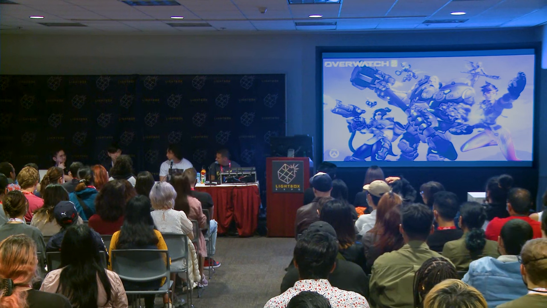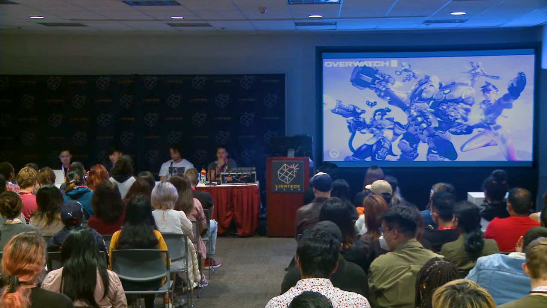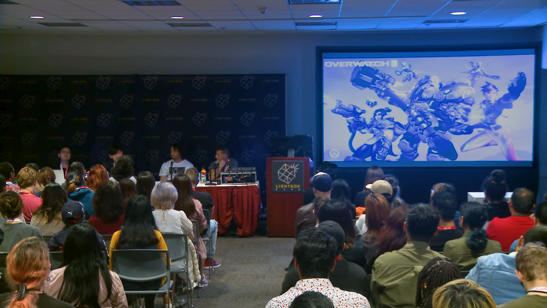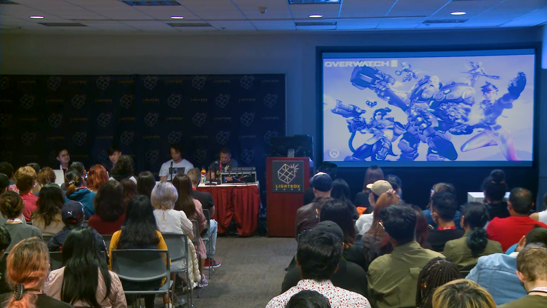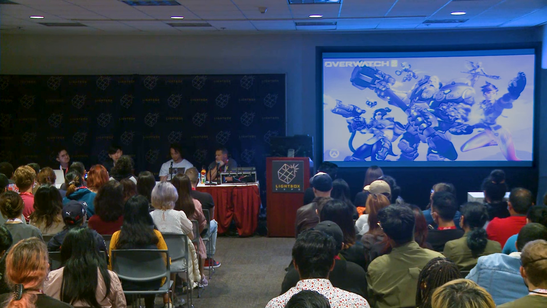And my name is Q Fang. I'm the character concept lead for Overwatch and Overwatch 2. Been here a little over 6 years. And I got to work on a little bit of everything. Skins, ecologies, heroes. I got to work on Sigma, that was my first hero, and then all the other heroes since.